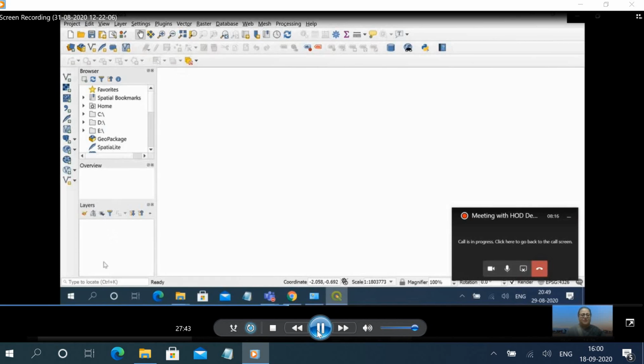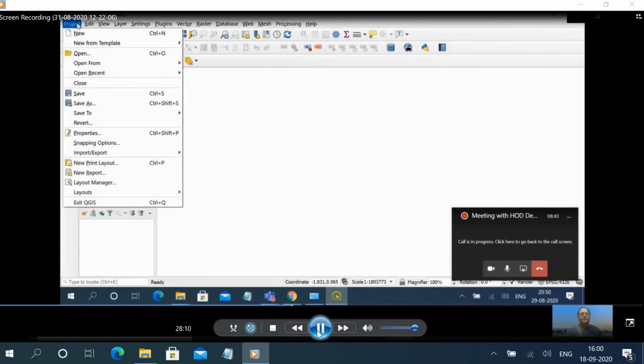This is layers. Now basically we have already learned that the GIS deals with two types of spatial data, vector and raster. And whatever vector data and raster data we open would be there in a layer format. So whenever you open some file, it would be visible over here in the format of layers. Now quickly we would go. Project is for to create, to open, save and specifically export.